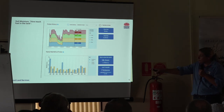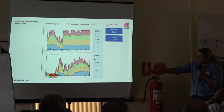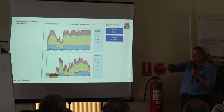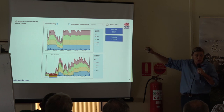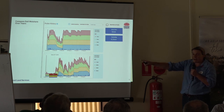It's got rainfall figures there - we are having issues, but the trends are the same. We compare soil moisture over the years, so we can see in 2019 it was dry, and you can see how we've progressed. This is under a Byron regenerative ag system, and it's telling the story that it probably needs to tell. We've gone up and down, and you can see it's the summer when things are firing up - that's when we're using most of our moisture.